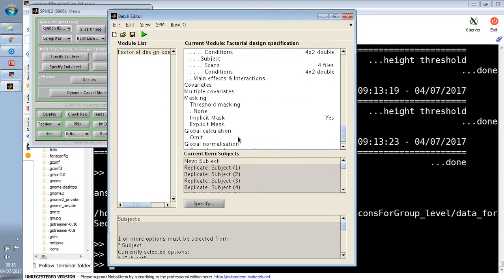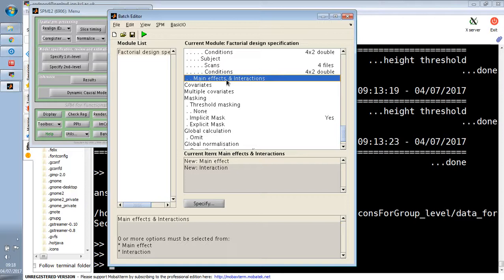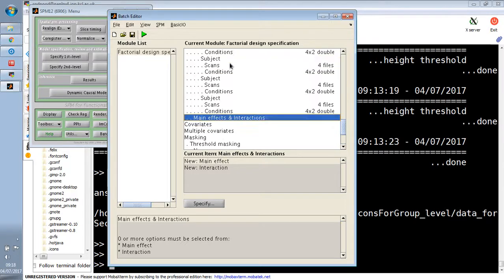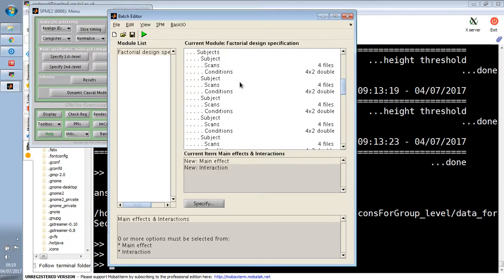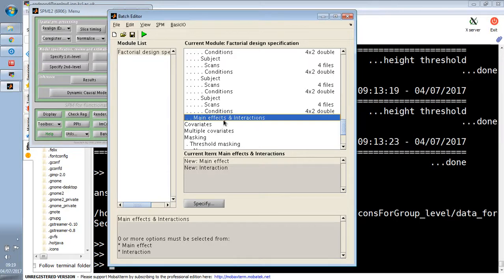And the last thing then you need to do is you need to build the model. So we've specified all this stuff up here, giving it the scans and telling which scans belong to which cells, and up here where we're specifying the factors and whether they're independent or not, basically establishes the internal structure of the model. But actually, you then have to build the model the way you want.